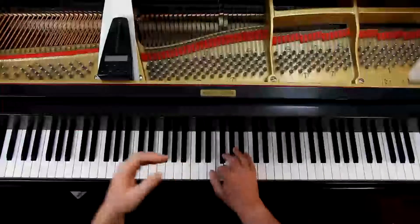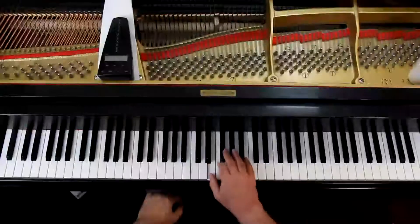Let's talk about these triplets — you get them in both hands, and hopefully they're not too much trouble. You're counting one, two, three, four. You don't really have any straight eighth notes — they've actually written out the dotted rhythms. Look at measure four for instance: those are triplets, so we're going to go one, two-and-a, three-and-a, four. Put just a little bit of accent — just a hair of accent at the beginning of each triplet. I exaggerated that, but that's what I'm trying to get across. Feel it in either hand. Just a little bit of an accent at the beginning of each triplet does a whole lot for the musicality of the piece.